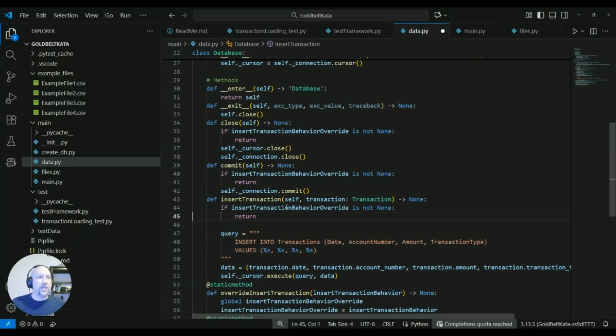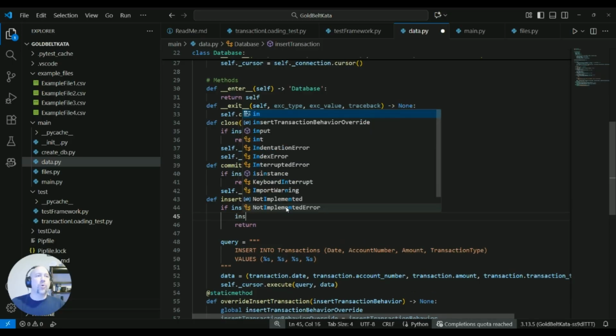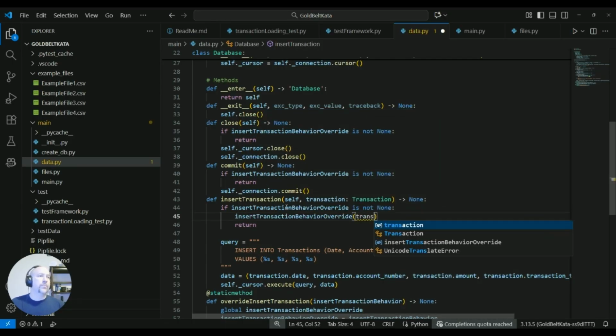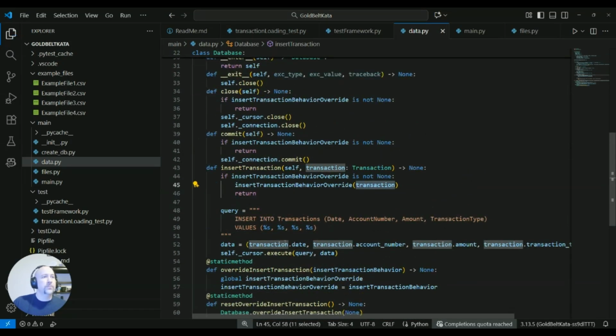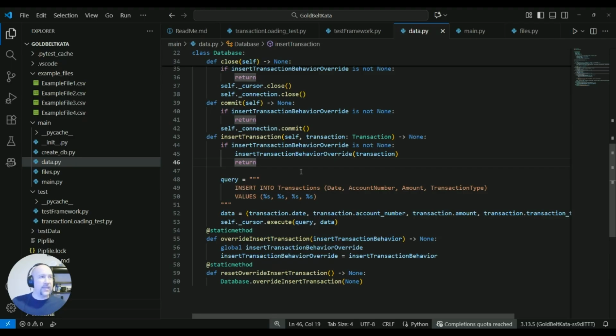This one's the most interesting. We don't just do that, we're also going to actually invoke it. So we're going to call the method and introduce it, and say, do whatever it is you want to do, and then I'll return. Otherwise, I'll basically exit out. So that is the functionality for the facade.